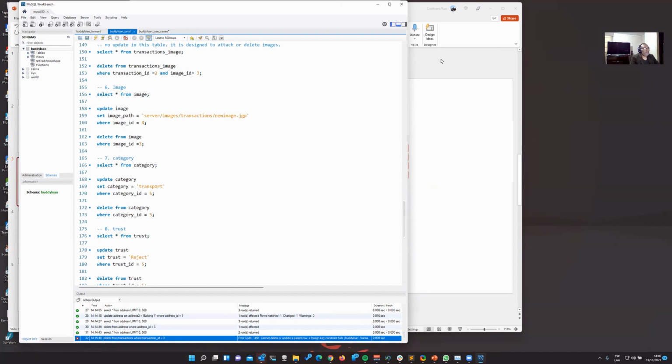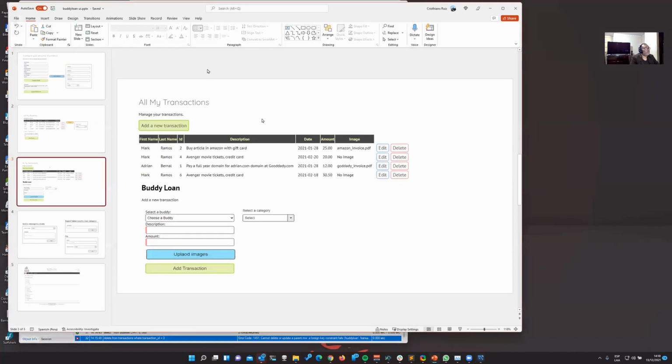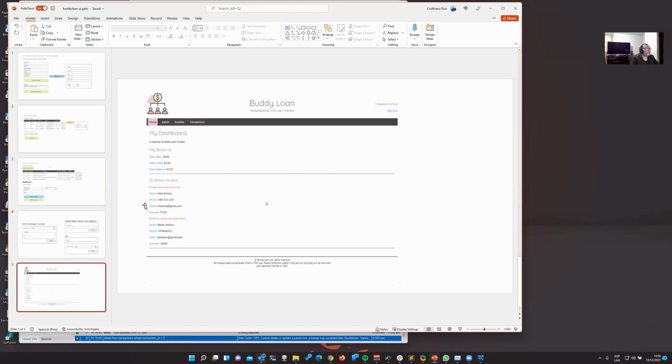I hope my design, my project, is good enough. This is a personal project that I want to develop. In fact, as you can see here, I already started with that. I think it's a good project, and I think it's also a good design of the database. If you have any question, I will be happy to answer by email.